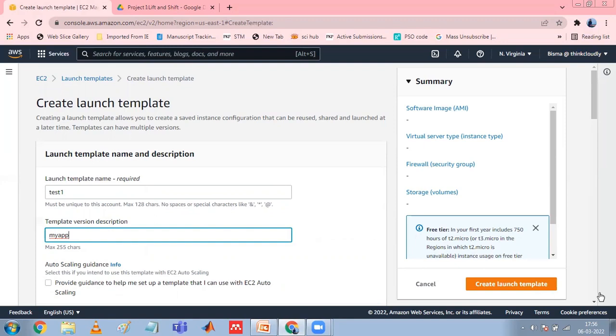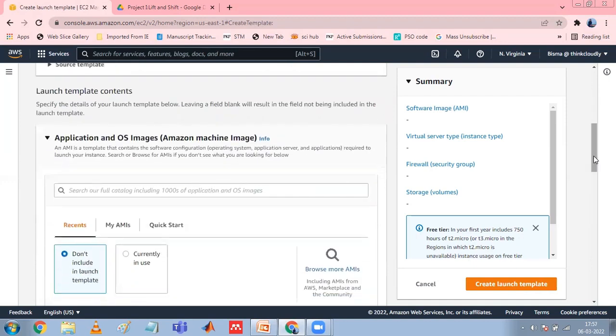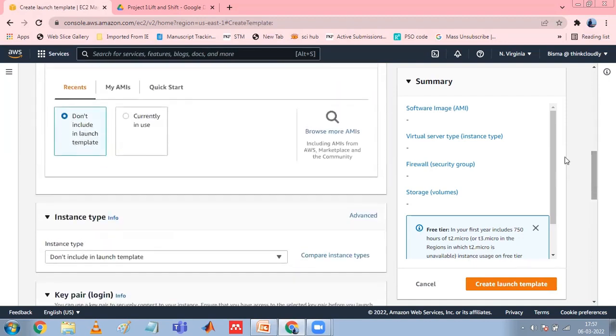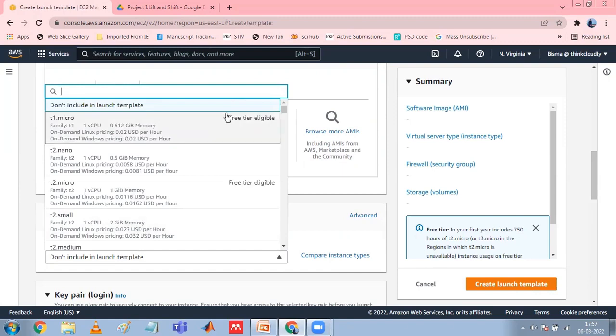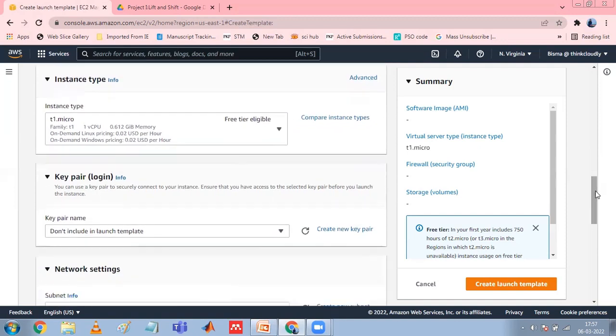For instance type, select the hardware configuration for your instances that is compatible with the AMI that you specified. For key pair login, choose the key pair to use when connecting to your instances.